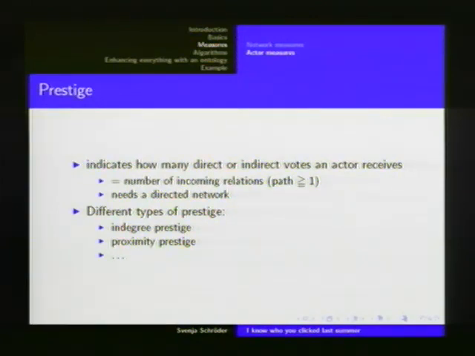There are different types of prestige, for example in-degree prestige or proximity prestige. I'm not going to show you this in detail, but I can explain it briefly. The in-degree prestige is, as you can guess, the in-degree of a node, which is very easy. You just count the number of incoming edges.